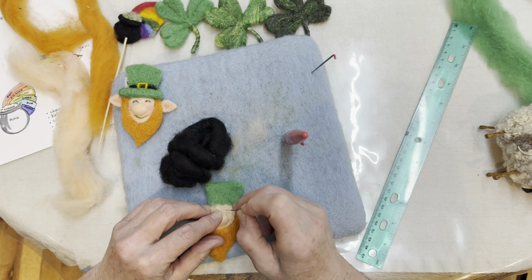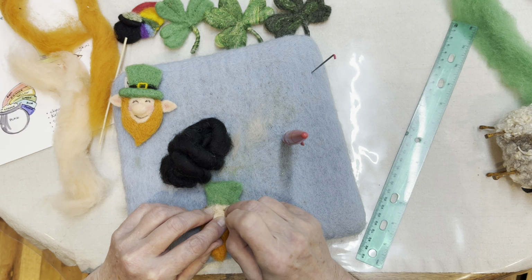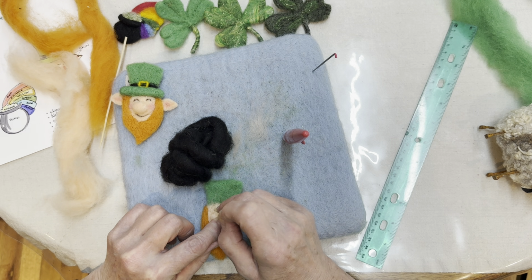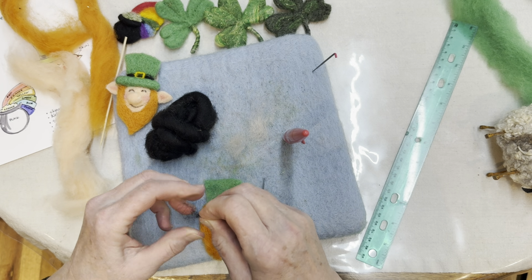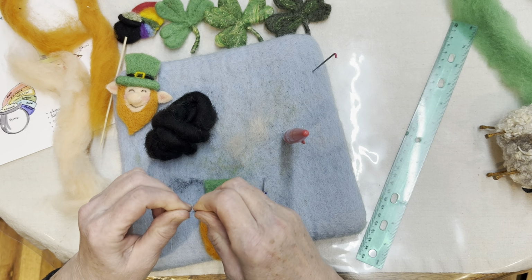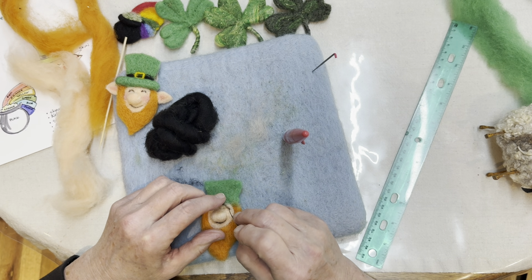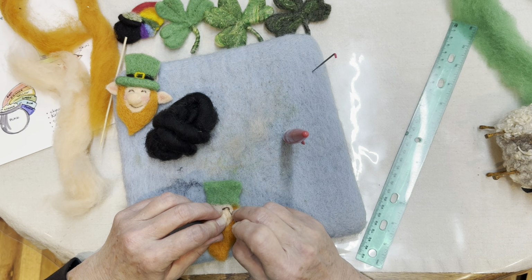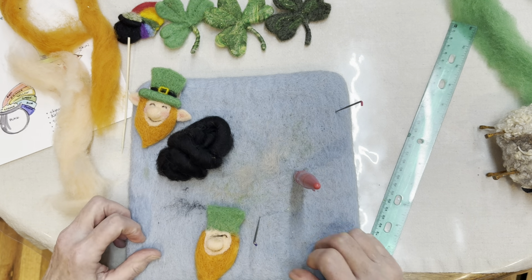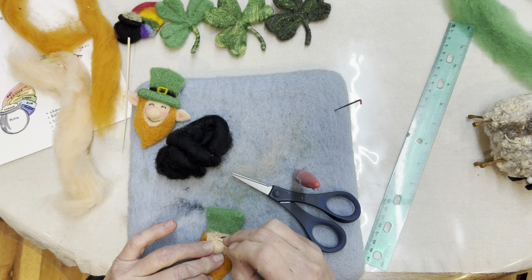Okay, so now we need two little eyeballs. Let's make sure this is all felted nice first. There's a reason I'm putting them on now rather than waiting. Basically I'm just sculpting in a half of a circle, because once we put that hat brim in there, it's hard to work in there. Very few fibers. You want these to end up super thin. And then I'm going to cut that instead of double it back. I will double this piece back.